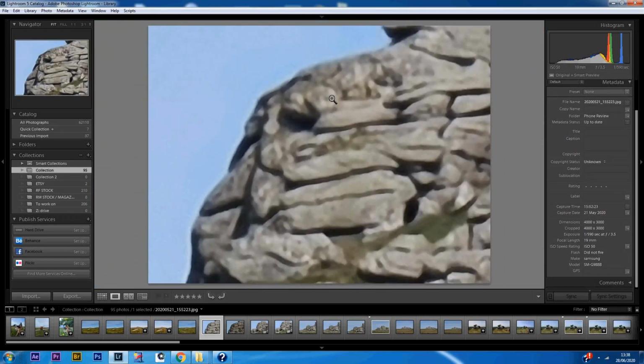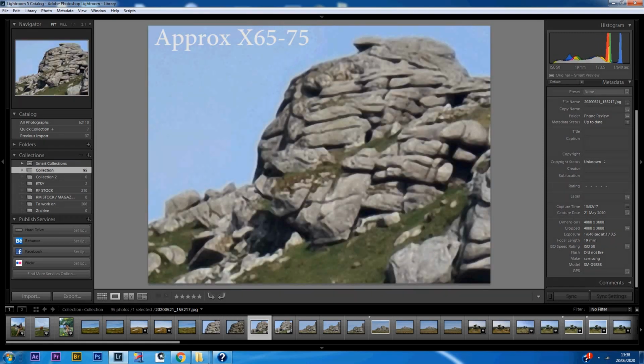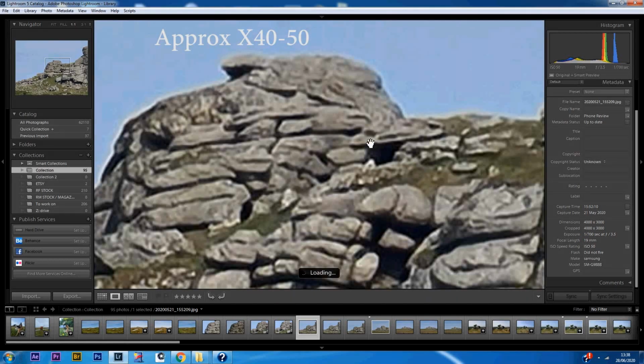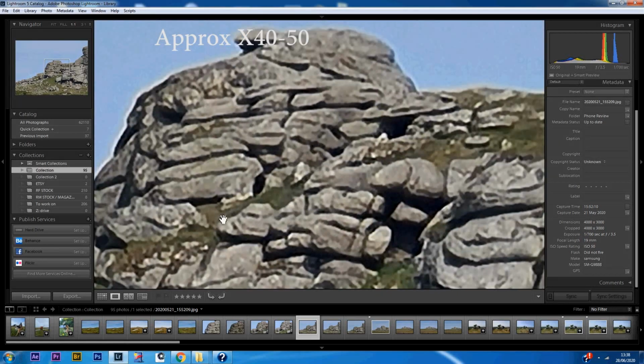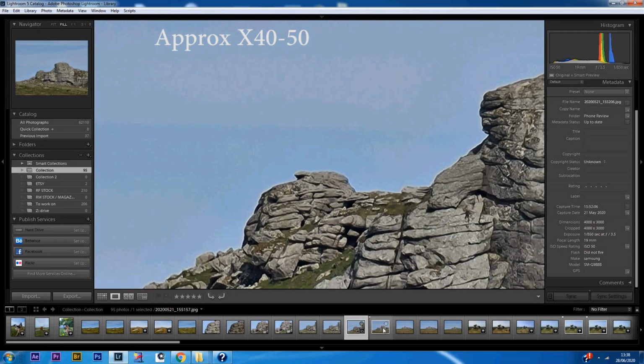Now we're going to look at the zoom. So this is 100 times zoom, and it looks like something Picasso would create. Horrendously unusable. I think this is around about 80, something like that, still unusable. This is around about 50. I mean, you could take a picture of something you're semi-interested in and share it to Facebook or something, but if we zoom in, we can see that there is no detail in that at all. Not a very good image at all.